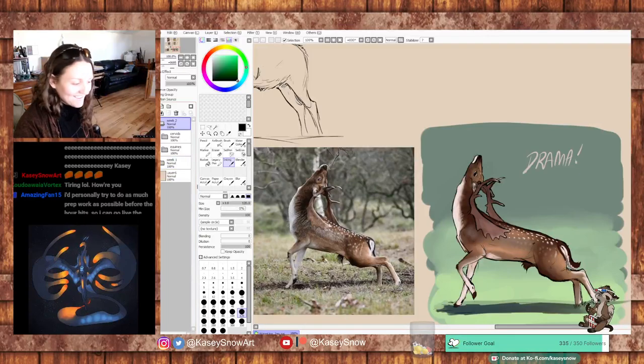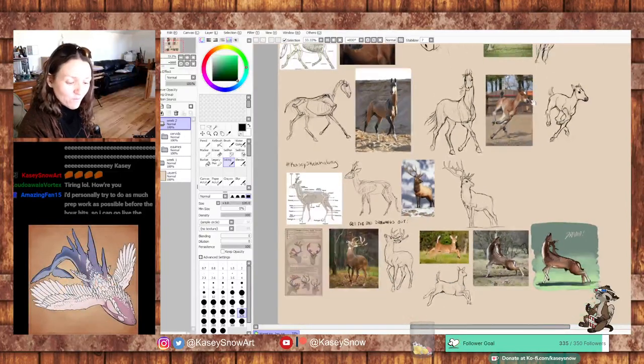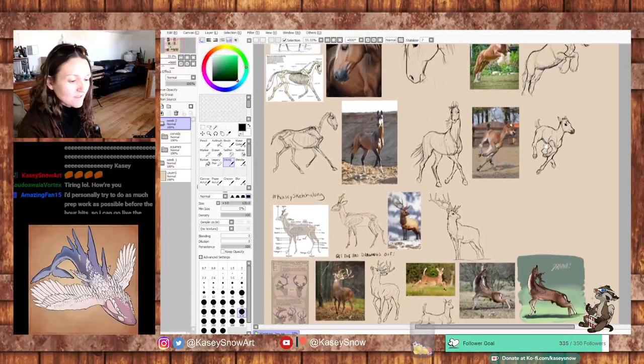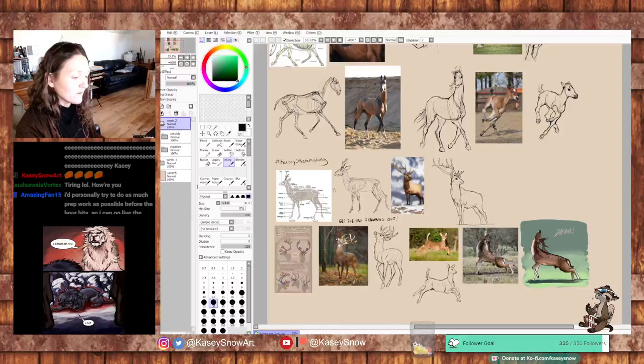All right. So these were the ungulates we've done this week so far. This is ungulate week on stream warm-ups. Yeah, so we've done horses, we've done cervids. Today, I was kind of torn. Originally, I was going to do bovine. But then I started looking at all the sheep and goats yesterday. I got really excited about drawing a sheep or a goat. So I might be doing that. We'll see.